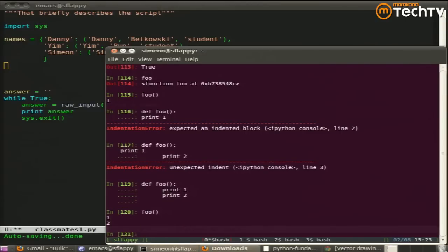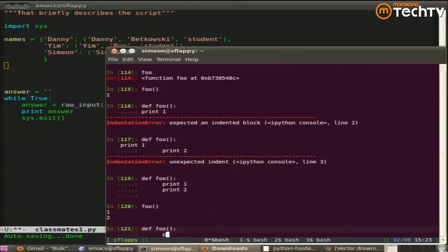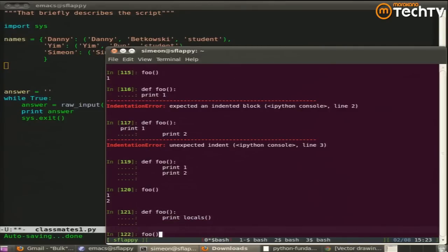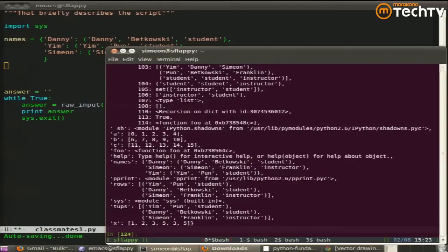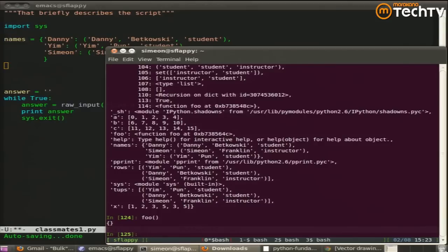And then functions should be able to accept arguments. When I'm inside of a function, what data do I have access to? Nothing, by default. So isn't that interesting? When I type locals right now, I get a big long list of all sorts of stuff that I've defined and a bunch of stuff IPython has made. And when I call my function and it prints out locals, there's nothing in locals.